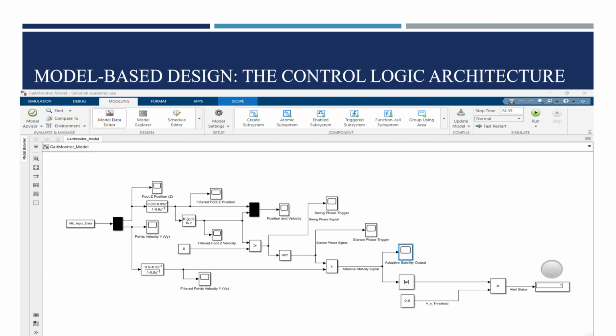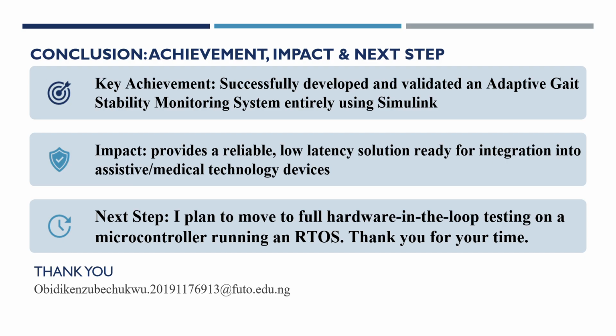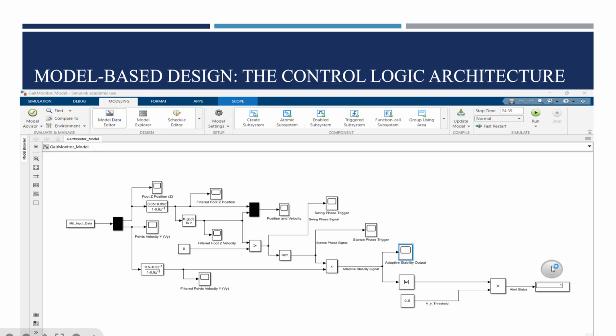If the patient is stable, the block will indicate green. If the patient is unstable, the block will indicate red. And just below the lamp is a display block as well. If the patient is stable and the lamp displays green, the display block right under it will show 0. If the patient is unstable and the lamp indicates red, this display block will display a value of 1.